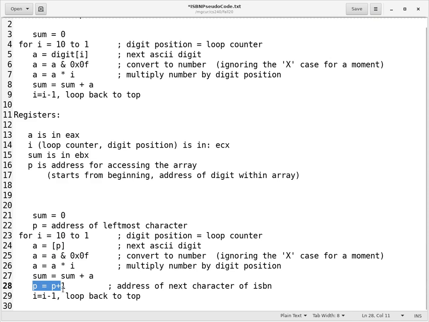And then near the bottom of the loop, I add 1 to the address. I go to the next address in memory to get the next character. So we've done that a bunch of times. So this is your basic pseudocode, okay? So of course P is going to be in a register also.